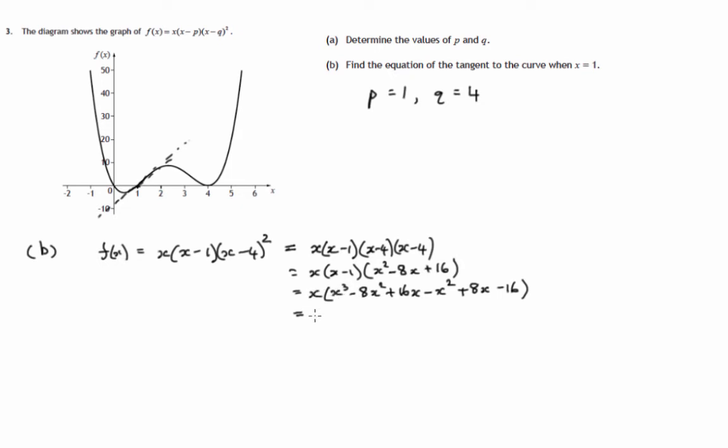We then have to gather like terms in here and multiply each of the remaining terms by x. So there's x cubed times that x, it's x to the power of 4. We've got minus 8x squared minus another x squared. That's minus 9x squared times this x, it'll give us minus 9x cubed. There's 16x plus 8x is 24x times this x is 24x squared. And then the constant term is minus 16x. That needs to get multiplied by the x, it's minus 16x.